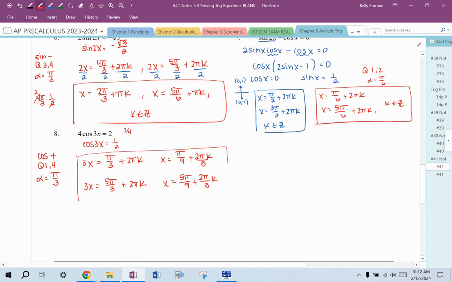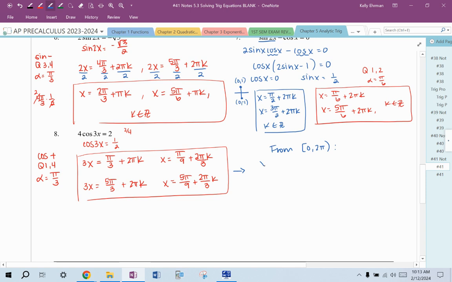Now, actually the infinite answers I think are easier than if they say, give me all the answers from 0 to 2 pi. So if they want all the answers from 0 to 2 pi, we have formulas for those. So let's use our 3x as an example. You have formulas to figure out what those are. It's just that you're going to have to do a bit of math here, right? So you would need to allow k to be 1 and 2 and 3 until you get something that's outside of the 2 pi range.